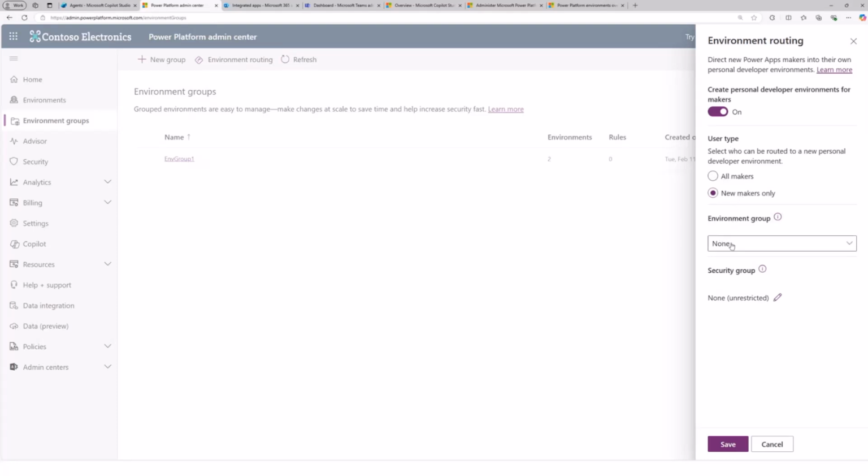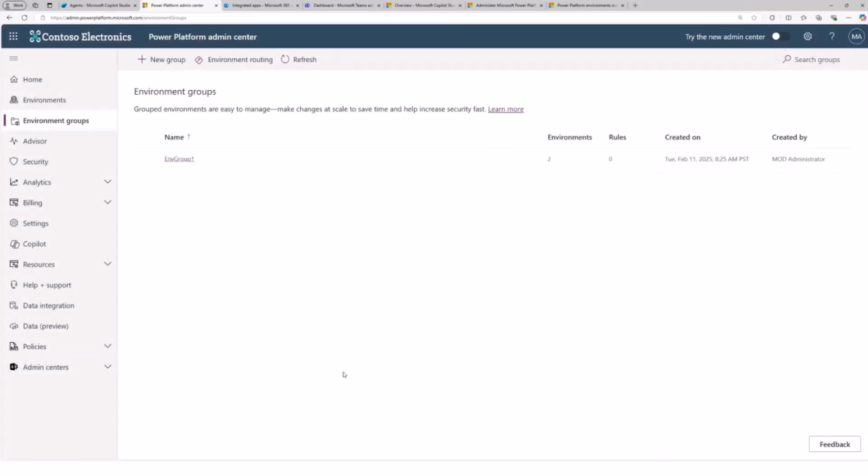You can set this up, and when a new environment is created, you can assign it to an environment group here, for instance. Those are some of the things that you can also use for more advanced management of environments in your enterprise. Okay, so that defines an environment where a maker can go and create, and you can assign roles to it, so it tells you who can do what.